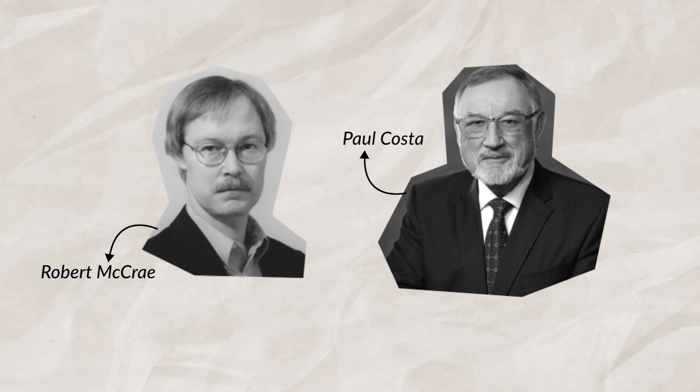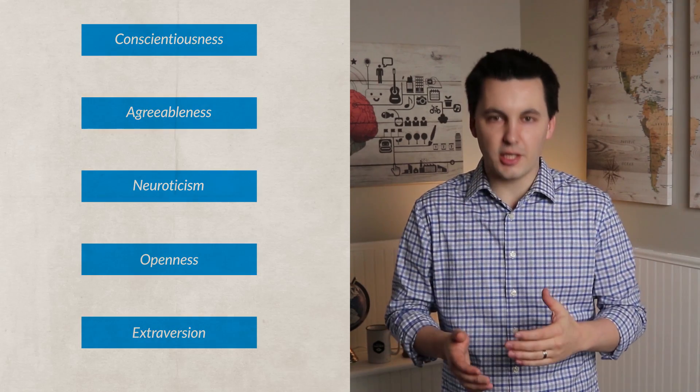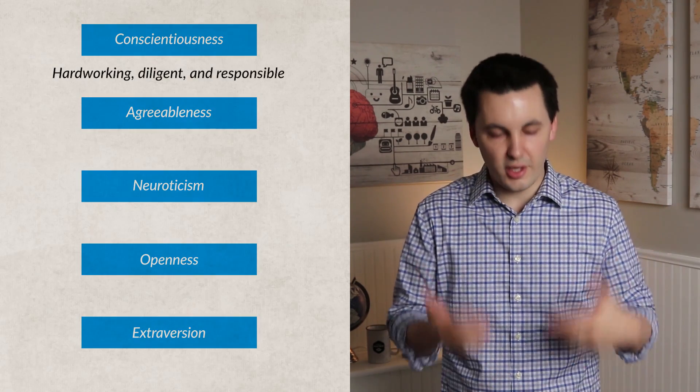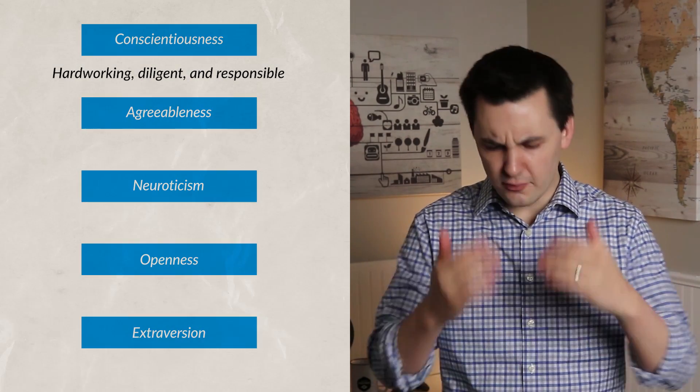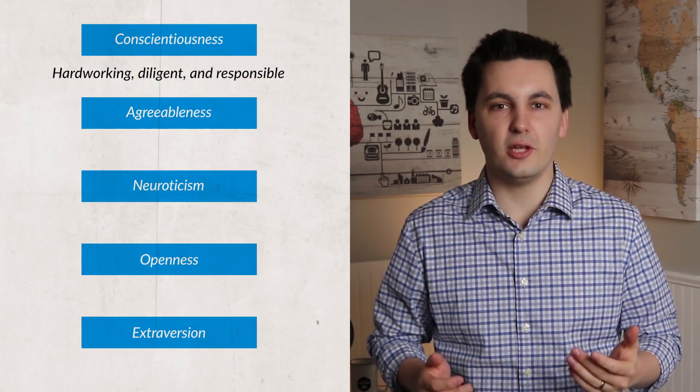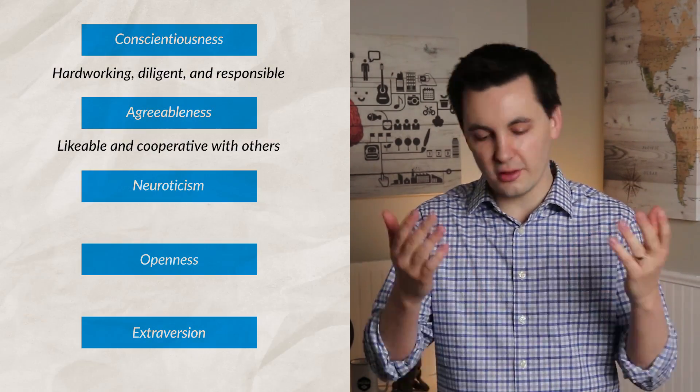This caring mentality would help individuals develop stronger self-awareness and self-acceptance. When looking at personality, we also need to talk about the work of Robert McCrae and Paul Costa, who looked at five personality factors, which became known as the Big Five. McCrae and Costa developed a test that focuses on five different personality traits to better understand individuals' personality. The first trait is conscientiousness — if an individual scores high here, they would be more organized and careful; if they score low, they'd be more impulsive and disorganized. The second is agreeableness — individuals who score high will be more trusting of others, while those who score low will be more suspicious and less trusting.